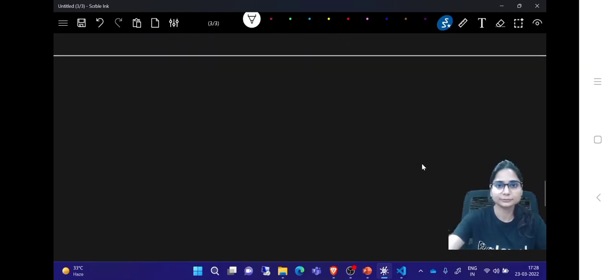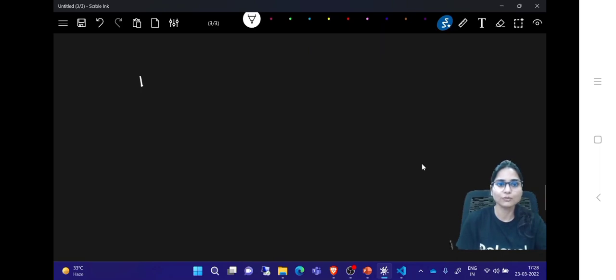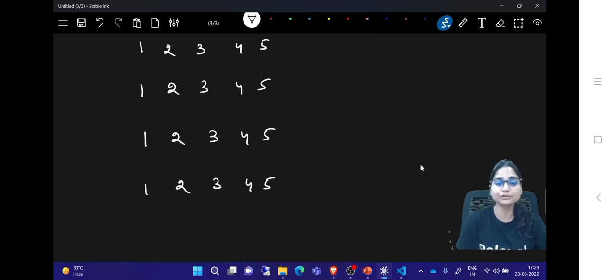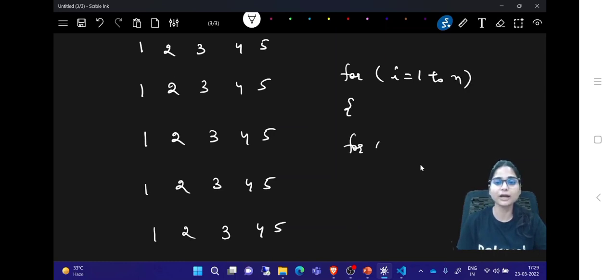If you had something like this, 1, 2, 3, 4, 5, 1, 2, 3, 4, 5. Like I will be just writing it down. So in this particular case, you should understand how it is relatable if we are following one approach. We are going to run a loop from 1 to n, and then we are going to run another loop from 1 to n.